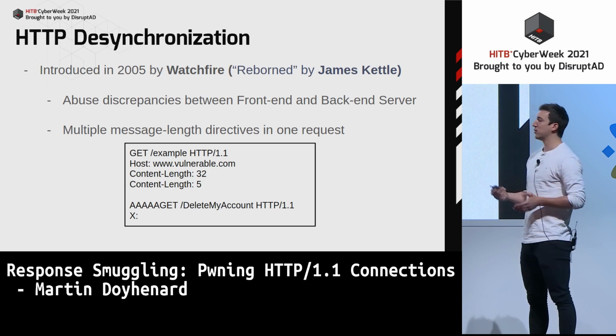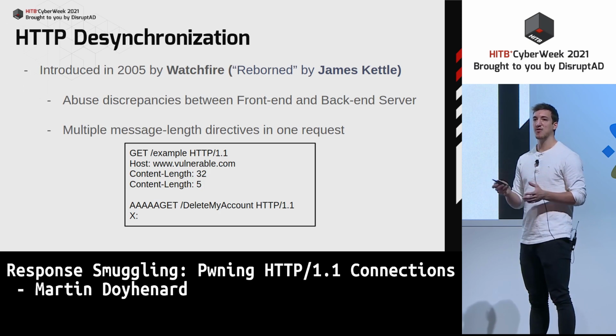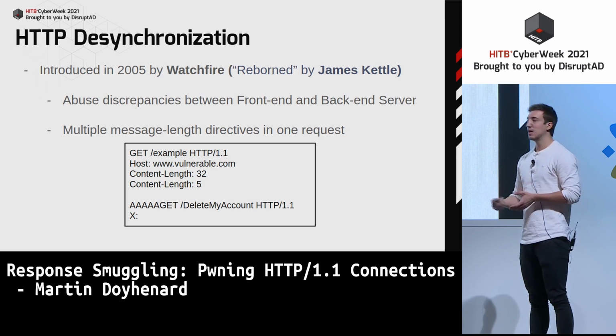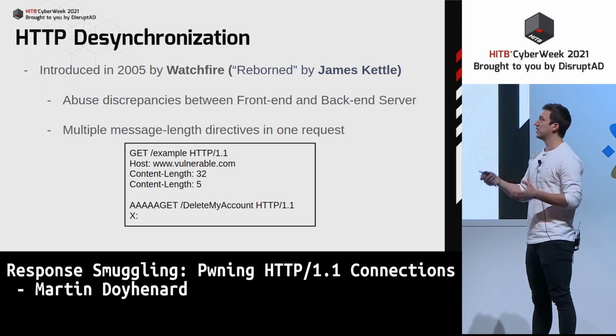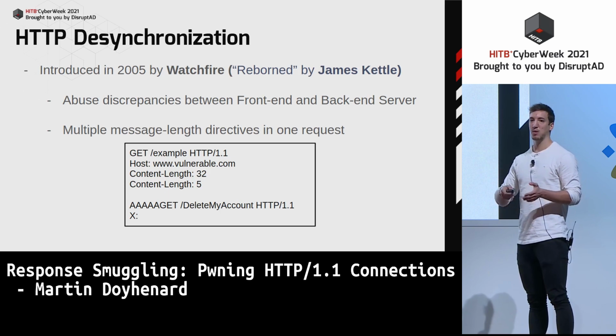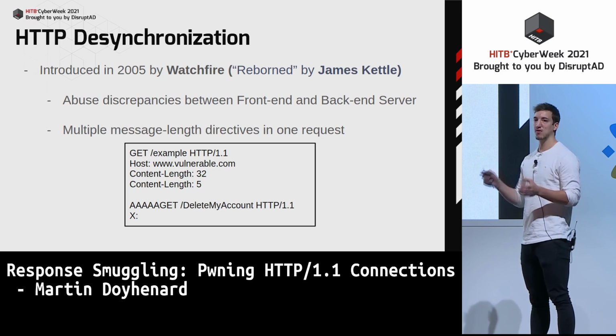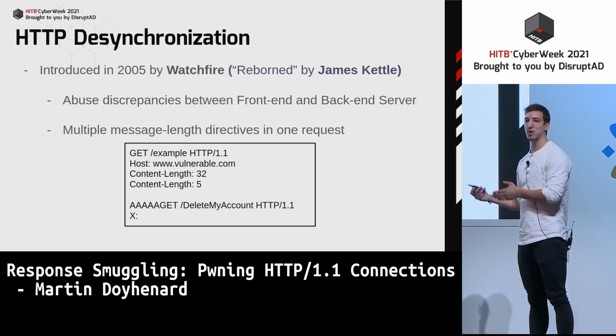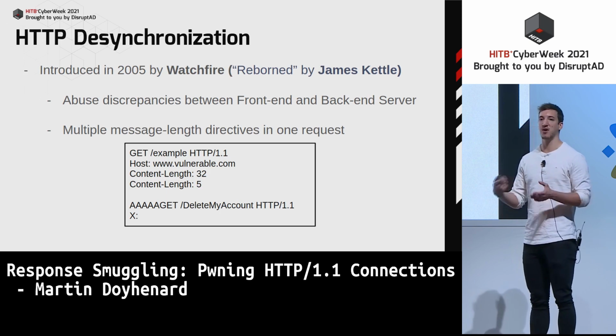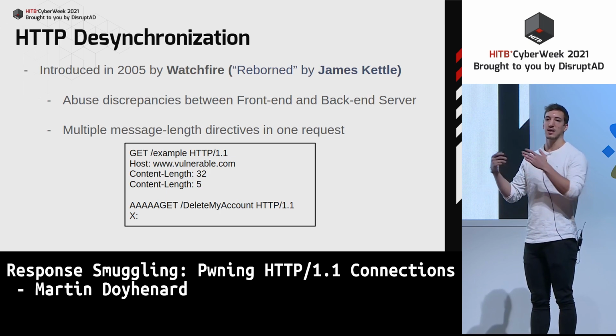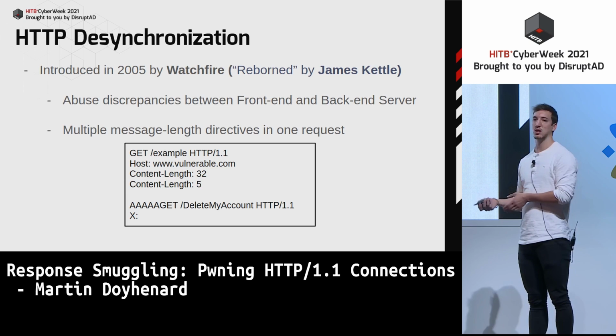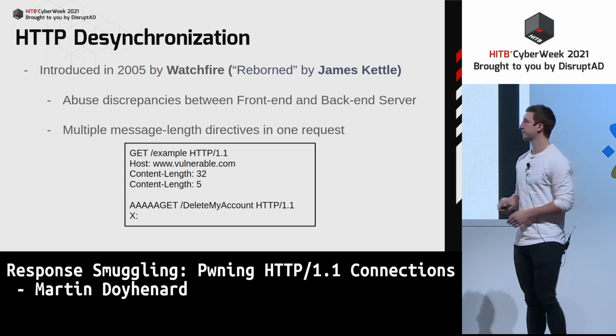If I'm able to cause these discrepancies, then I will be able to split a single message that is forwarded by the proxy into the backend, and the backend will consider it as two different parts. This will allow me to affect the victim's request and to place a prefix that will maybe execute something in the backend or cause some execution also in the browser.